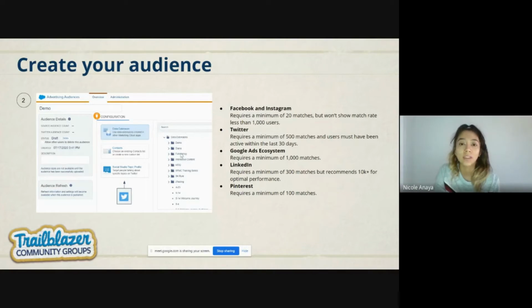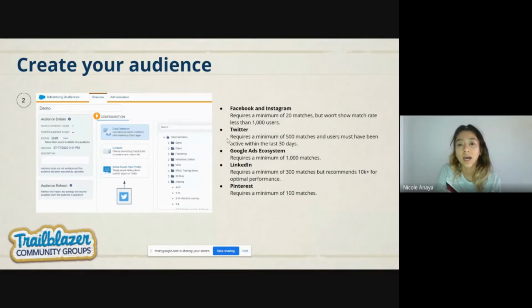It is important that you know that this audience has to have a minimal amount of contacts, because there are minimum requirements of matches for each account. For example, Facebook requires a minimum of 20 matches.